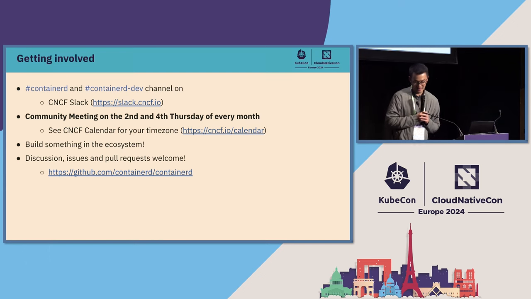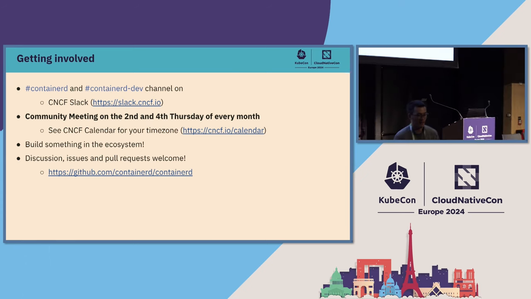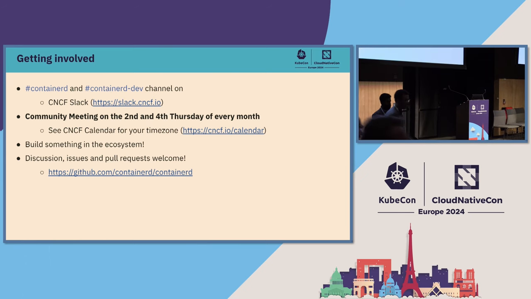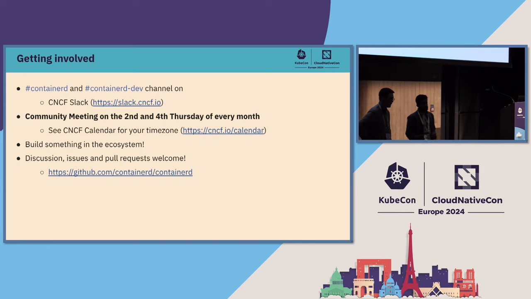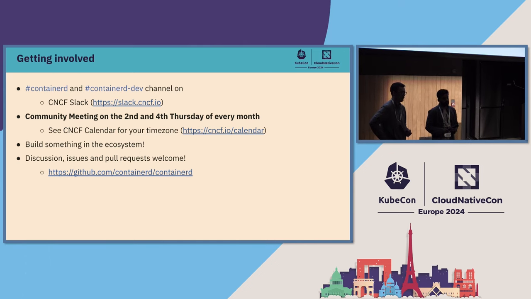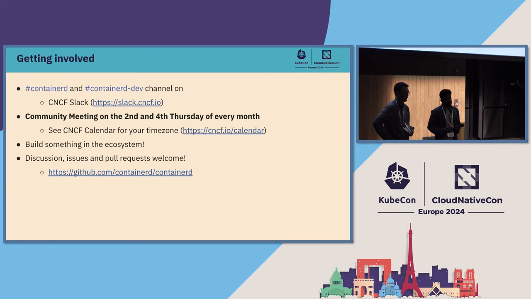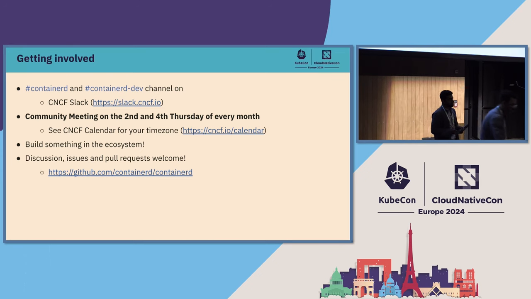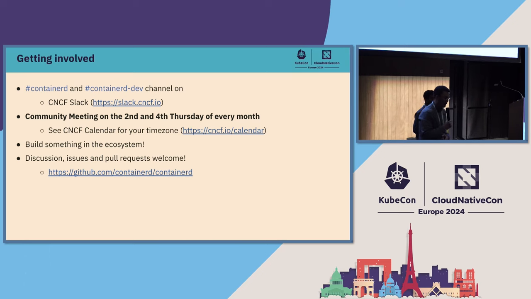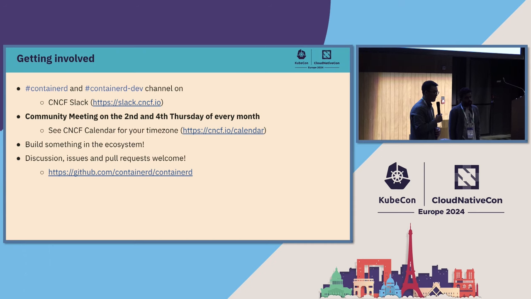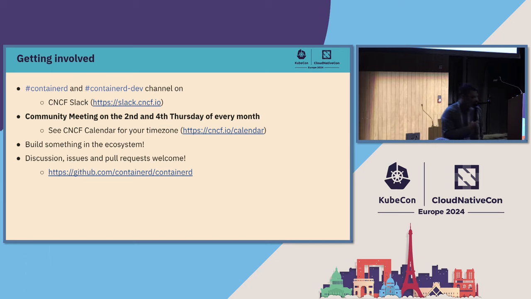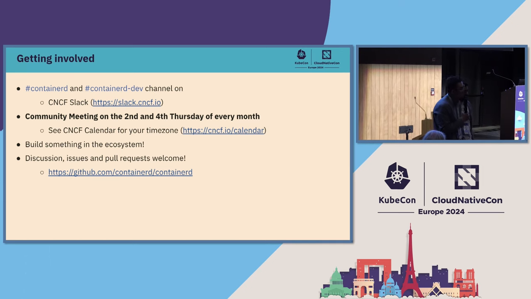Any questions? Hi, thank you for the presentation. I want to know if you are planning to introduce on-build images support in the near future for containerd, as it used to happen in Docker. You mean the snapshotter? If you use the on-build images, the final image is much smaller. I don't know whether you call it a snapshotter or not, but ChatGPT says you don't support on-build images. Oh, you mean the storage, sorry, I didn't get it.